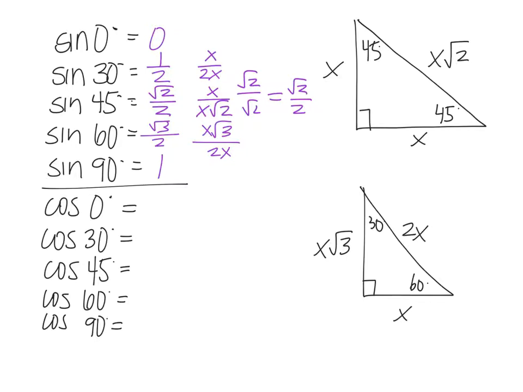So the cosine, we talked about this before: if I'm sitting in one spot, the sine of one angle is the cosine of the other one, okay? So if we think about that, cosine of 0 is always going to be 1, and cosine of 90 is always going to be 0. So let's think about the other ones. Cosine of 30, I'm hanging out right here. Cosine is adjacent over hypotenuse. So x root 3 divided by 2x, we did that right here, so it happens to be root 3 over 2.